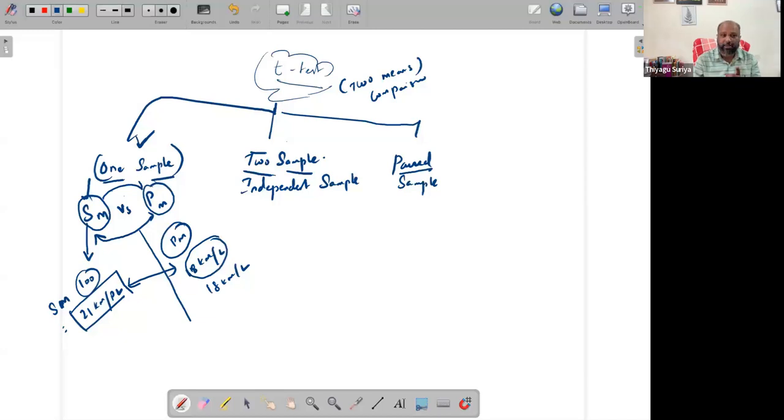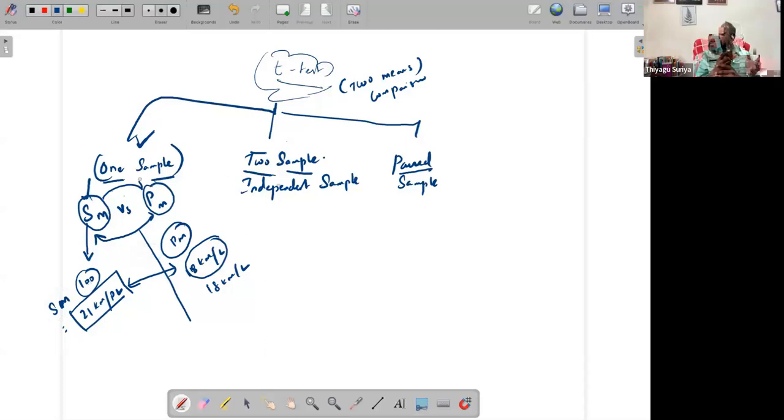Normally in the education sector we don't use it much, but the business sector uses it. So for comparing the sample mean with the population mean, we use a one sample t-test. Any doubt about the one sample t-test? One sample t-test means we have only one population. Here population means the same company, different model versions of cars.